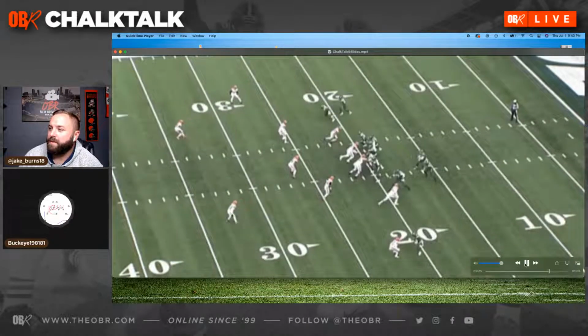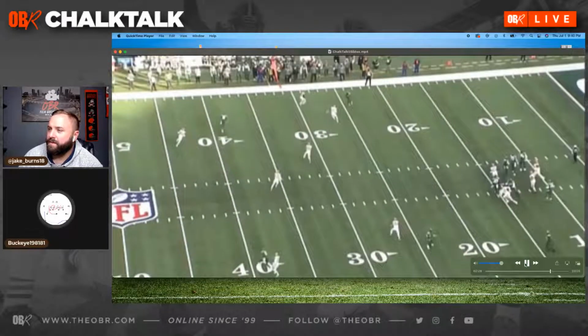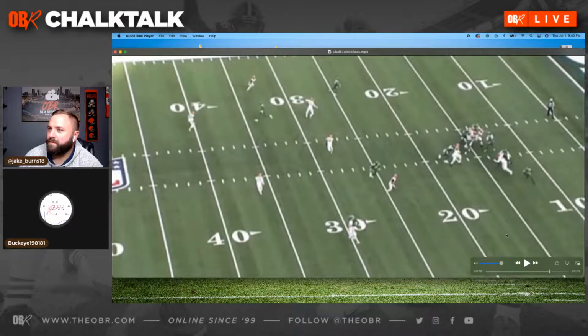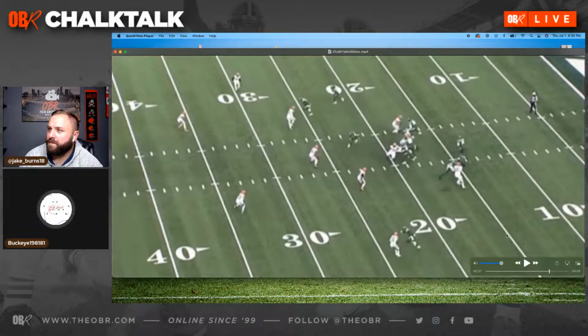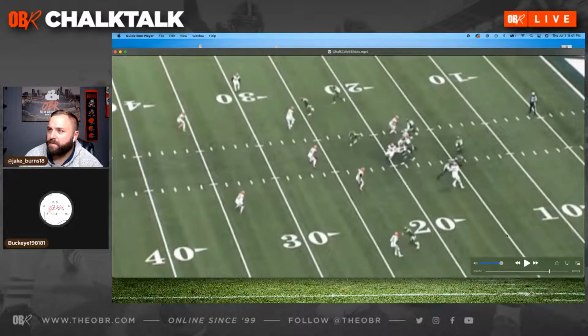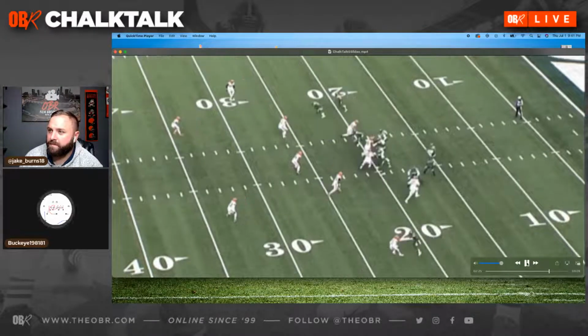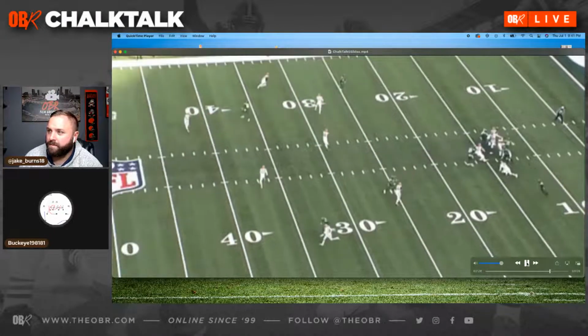We get sort of, instead of a hitch, it's just a speed out. Yeah, a burst corner and a speed out here, but it's creating that high-low outside right there. And again, you can see how quickly your curl flat defender just streaks straight down the line. You notice that the corner does not immediately jump that outside breaking route. He hangs until the ball comes out of the cornerback's hand.